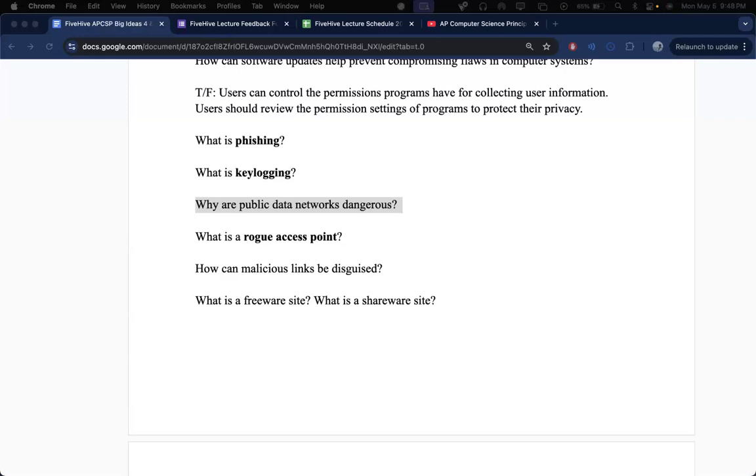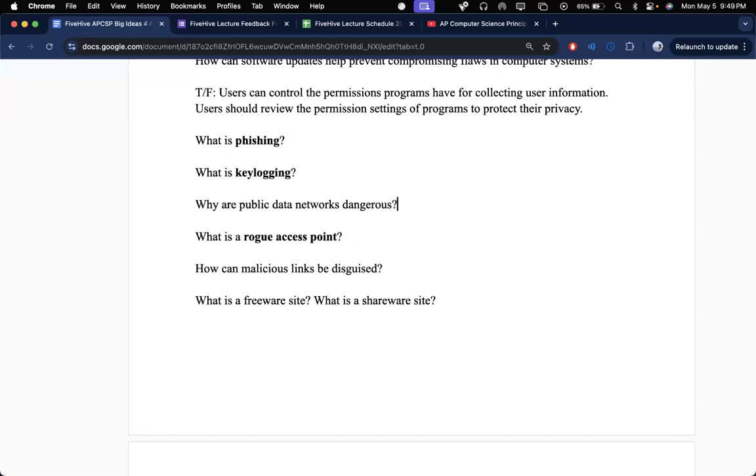That's cool. All right. So, why are public data networks dangerous? For example, if you're accessing Starbucks public Wi-Fi, why could that be dangerous? Yeah, because your info in a public setting isn't encrypted. They can't really use encryption on a public network, or else it doesn't become public. So you could be attacked if that was a rogue access point. Data sent over public networks can be intercepted, analyzed, and modified. One way this can happen is through a rogue access point, which is a wireless access point, like the Starbucks Wi-Fi, that gives unauthorized access to secure networks. So if your network is secure, you could still be attacked using a rogue access point.